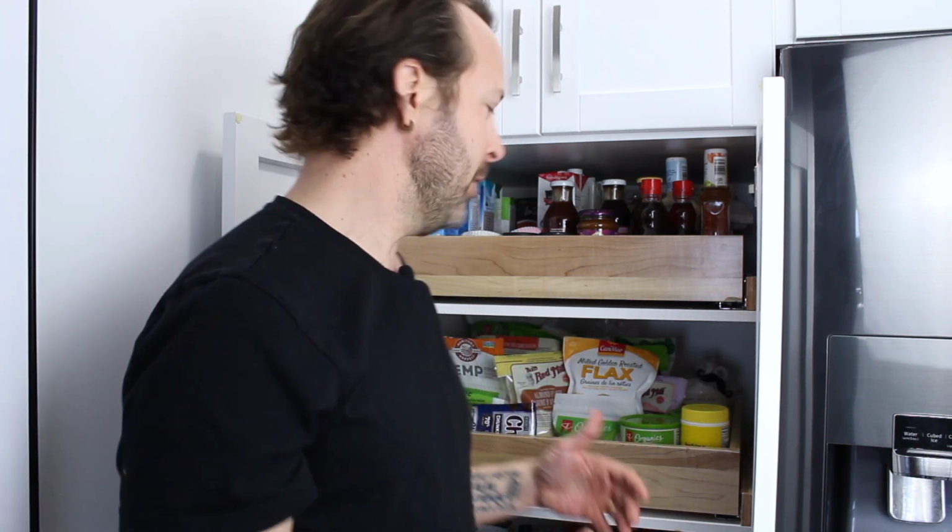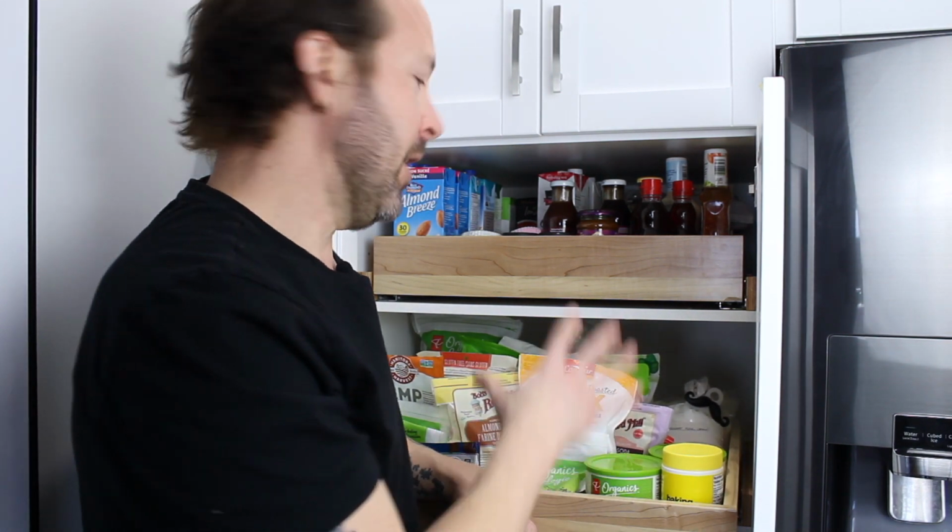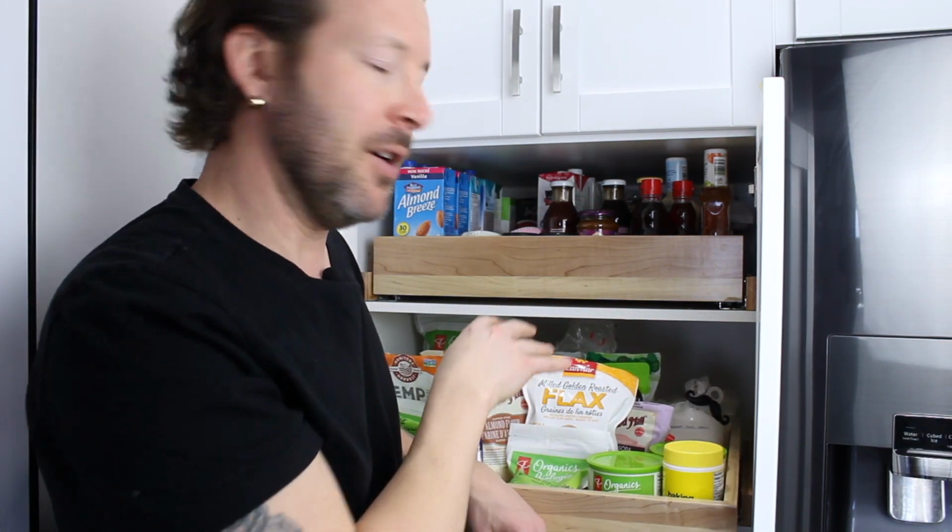And not only is this easier to find your food, it helps you in saving from throwing out food because you can place the items that are older in front and put the newer items in back, making it easier. If you just had shelves, this is a difficult task to do. You might start off well, but after a while it gets tiring digging through the back of your pantry and you end up stuffing things in the back, or things get pushed into the back of that pantry that are just gonna get left there, and you end up throwing them away.